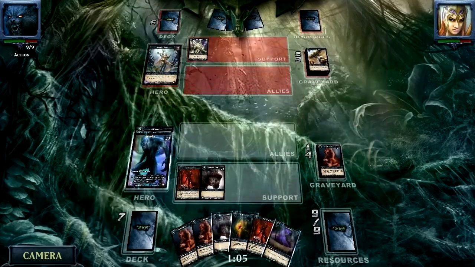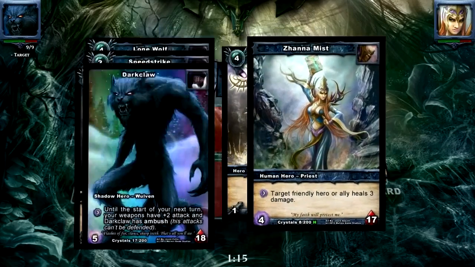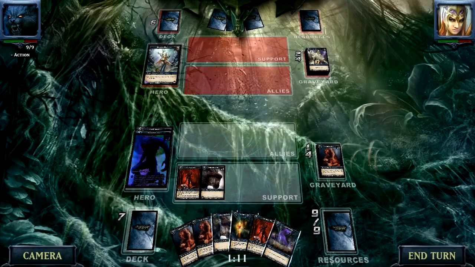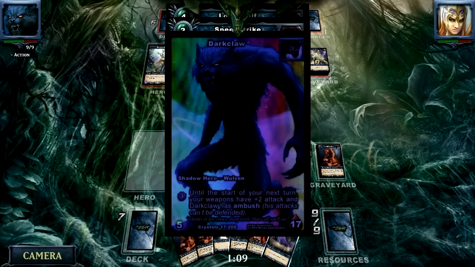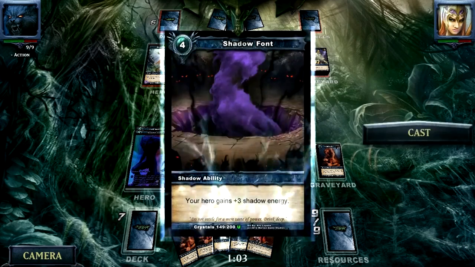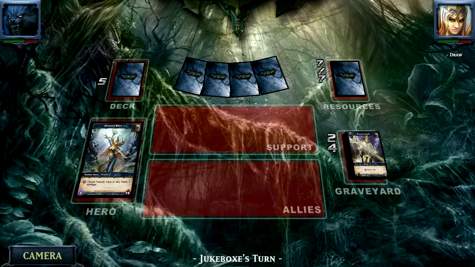No sense in wasting time with that. Boom and a boom. Kind of neutralizing my ability to do anything with that. And we have 5 Shadow Energy. That'll bring us up to 8. We'll wait to cast it. Go ahead and end turn. I want to hold on to the regeneration just in case they get me below that magic 12 life number.